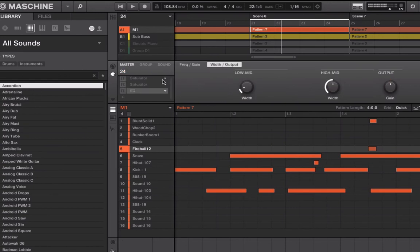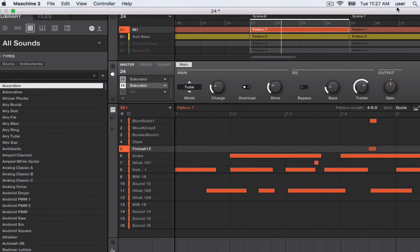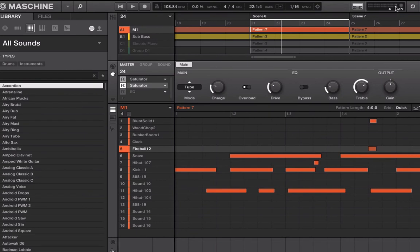Right, and on the master chain as well, we added some saturation. I threw in a tape saturator in the first place in the signal chain. In the second place in the signal chain, I also threw in a tube saturator. And in this situation as well, it works. A lot of people like to mix into compression on the master chain. So basically, it adds a little bit more compression so that we stop our peak distortion and our digital distortion up here as well. That has that effect.